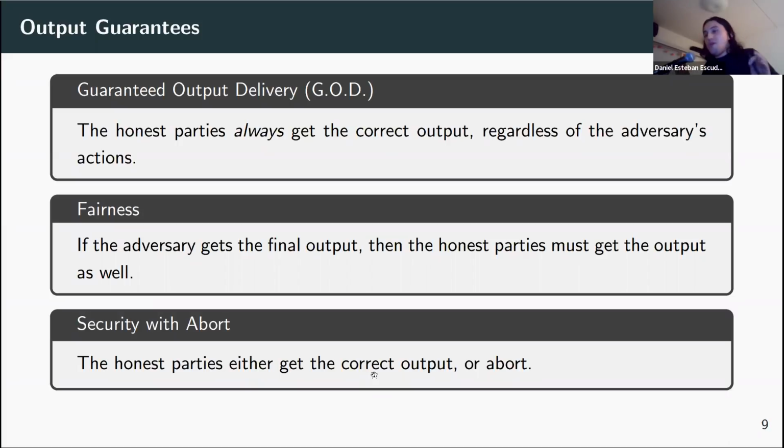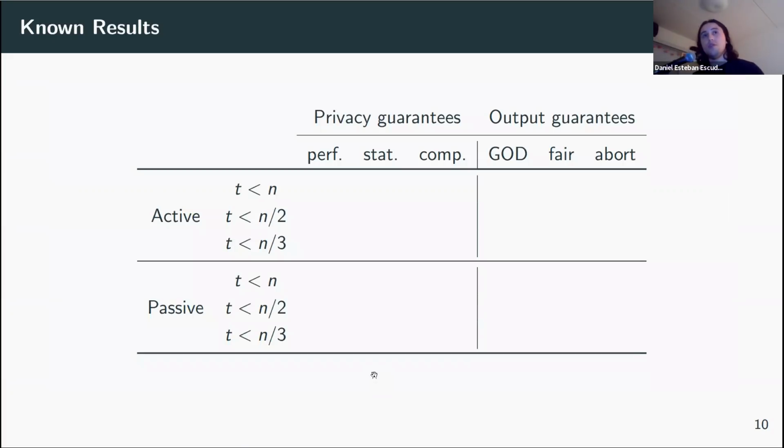Okay, so why did I take the time to introduce all this? First of all, if you are interested in getting into MPC, learning a bit more about it, this is terminology that appears in papers all the time, and it is so common that sometimes it's not introduced over and over again. So it's always good to have this list of different notions that we consider. The other reason is because I want to show you now some known results. What do we know to be possible? What do we know to be impossible? And this depends on all these things that I just explained.